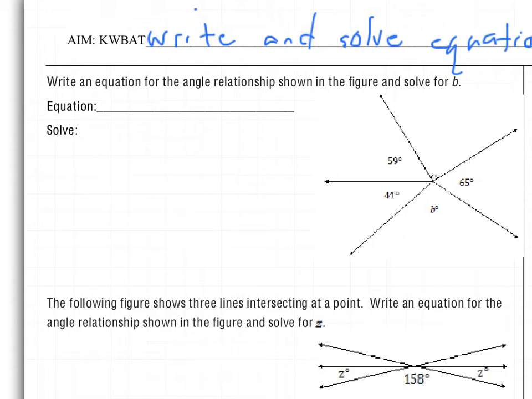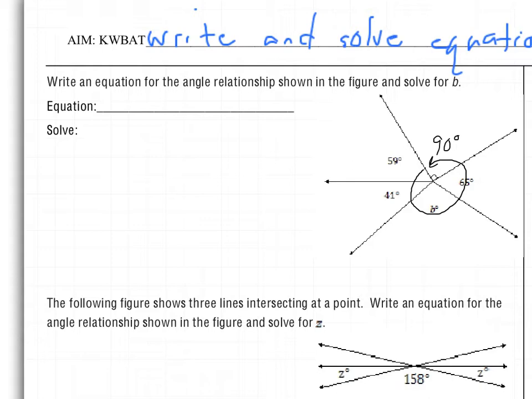So looking at this first one, the first thing that we talked about yesterday was looking for straight lines. That way we would be able to identify any vertical angles or any angles that would add up to 180. What I see here is if I line this one up, this one is not quite a straight line. So I don't have any straight lines here, which means that the only rule I can use would be talking about 360 degrees. I think one of the common mistakes here is to leave out this angle over here. We can see that this one is supposed to be a 90-degree angle.